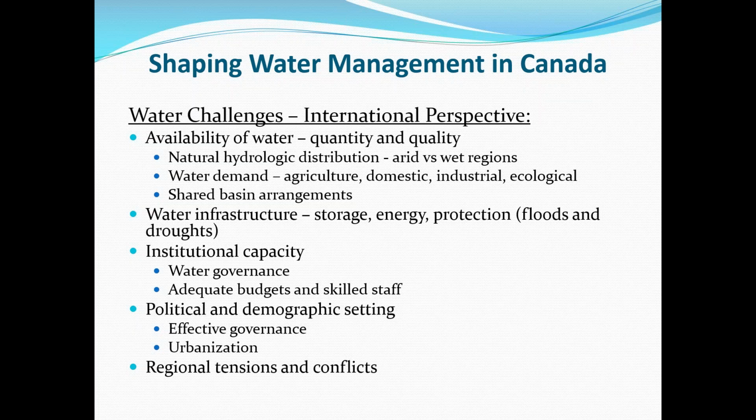One of the interesting things that has emerged is the influence that urbanization is having on water demand in these countries. In some countries it's actually creating a water scarcity because of the growth of urban centers, the very high demand that places on available water resources, as well as the infrastructure to deliver that water. So urbanization is having a pretty significant influence in certain regions, creating water management challenges and water policy challenges. And of course, the last one deals with regional tensions and conflicts that add another dimension to water management itself.